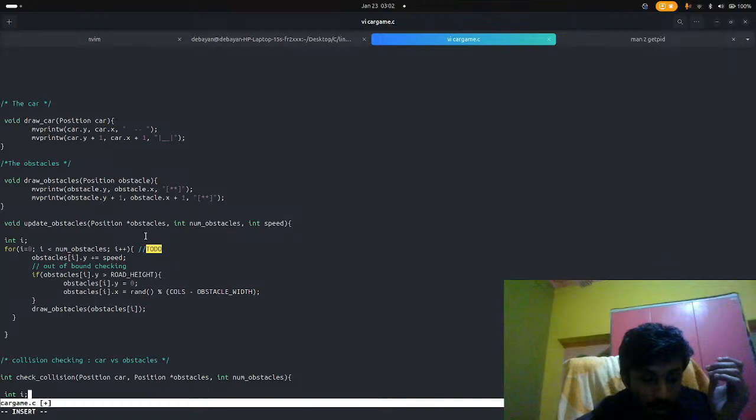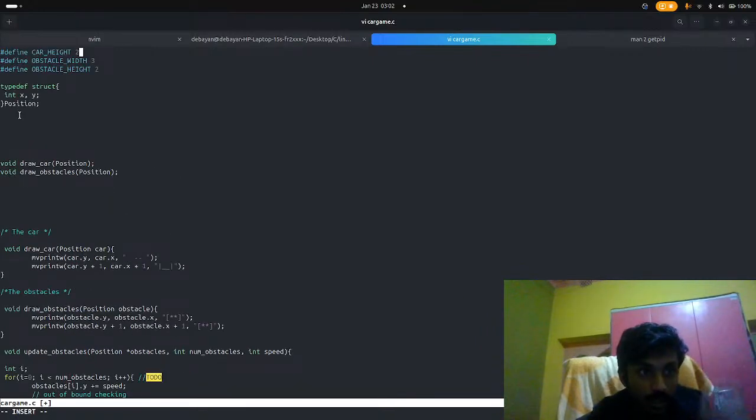So int collision, and I can write a typedef int select. Okay, for update obstacle, so void update obstacle, that will also take position obstacles.